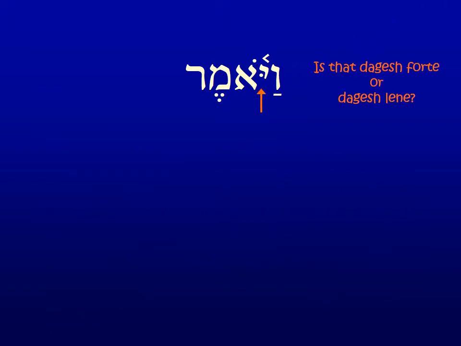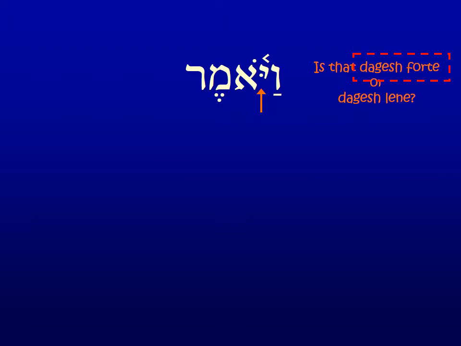Now, here we see in the yod in this word a dagesh, and every time we see a dagesh, we have to ask whether it is forte or lene. If you remember your rules, dagesh is lene if it is a bagad kafat letter that is either at the beginning of the word or following a silent shva. In this case, we have a letter that is not a bagad kafat letter, it is not the beginning of a word, and it does not follow a silent shva. Therefore, it is a dagesh forte.